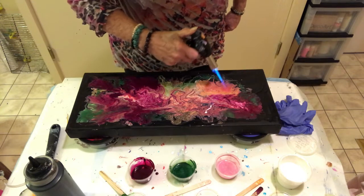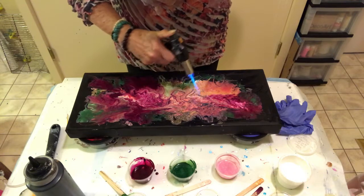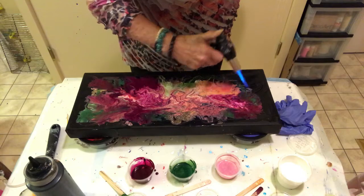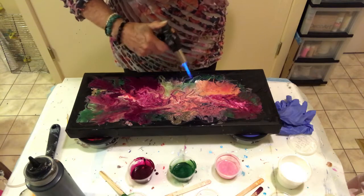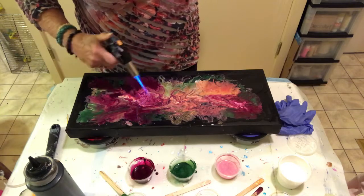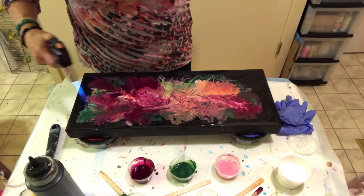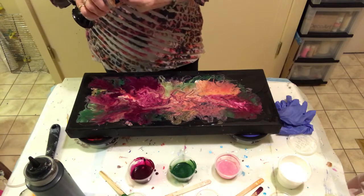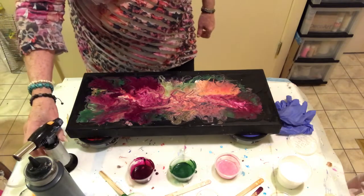Yep, a lot of air bubbles are popping. It seems like they're just coming up now. They weren't there before. But they're there now. And they are popping. Okay, we'll see what happens.